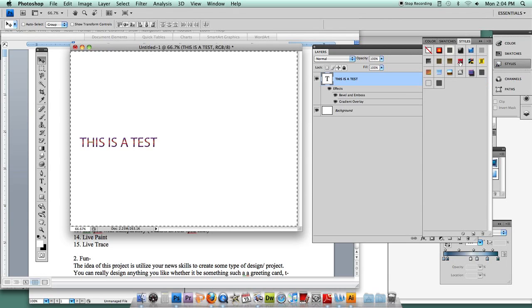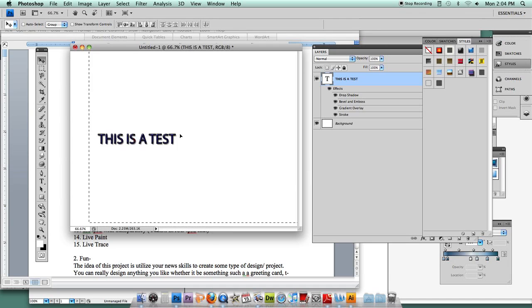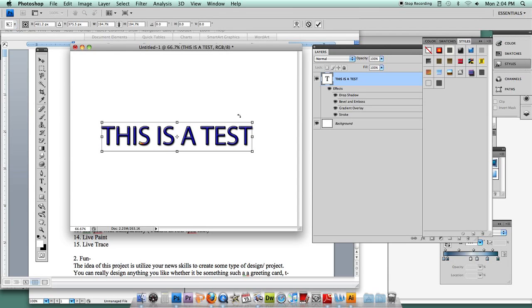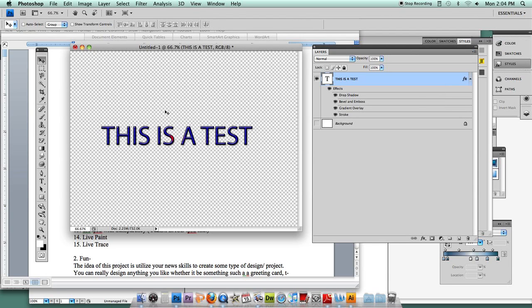I put a layer style on it. This might be an interesting test for us too, to see how well this turns out when we bring it into the other program. But pretty much, the only thing I would be worried about would be the drop shadow idea. So here is our object. I'm going to get rid of this background layer. But what we're trying to do is keep something that has a transparent background.